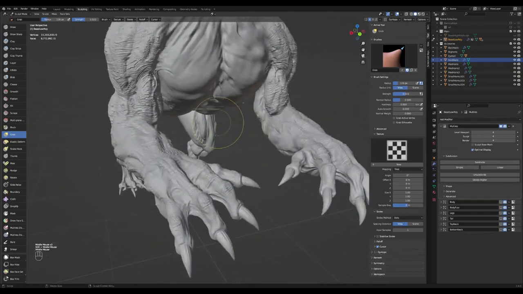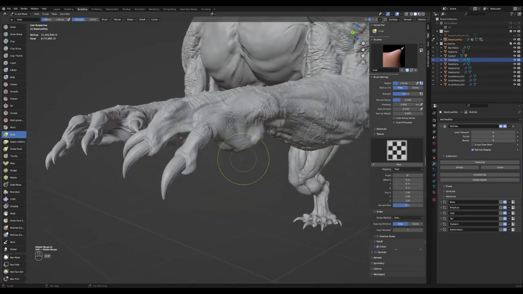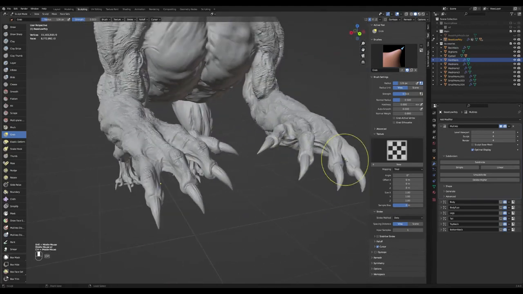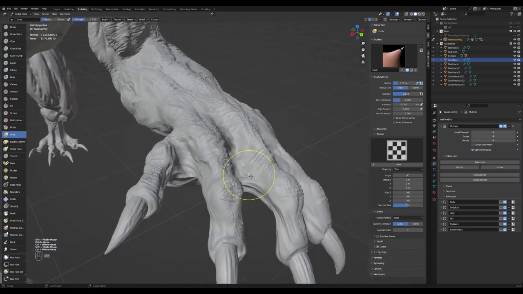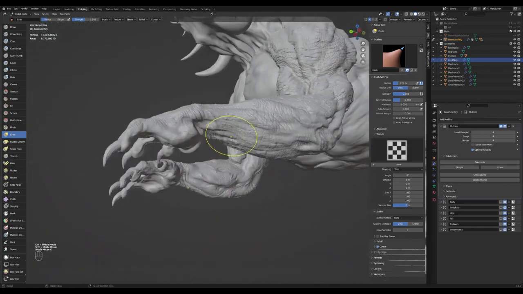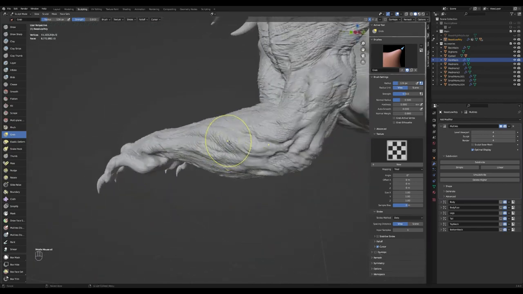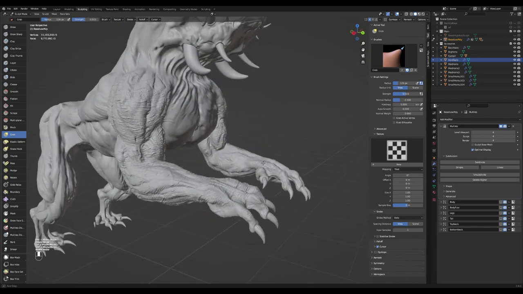Sweet. Now we have that on our paws or claws, whatever you want to call it. Looks about right. Just checking. Remember, we're working in symmetry, so everything should look nice.